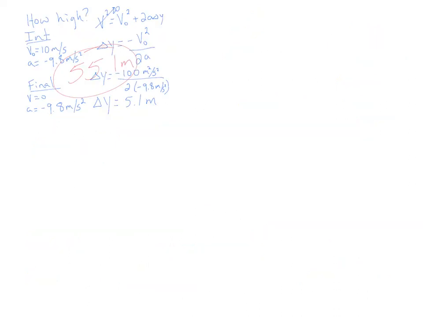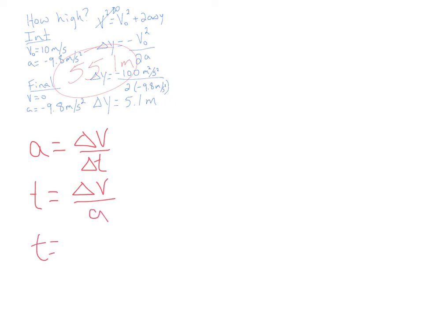Now let's look at how long it's going to take. And so let's look at this first piece of just reaching our max height. To find the time using the same initial conditions, we want to look at our acceleration formula, where acceleration is equal to the change in velocity over the change in time. And so that tells us that the time that elapses is going to be the change in velocity divided by the acceleration.